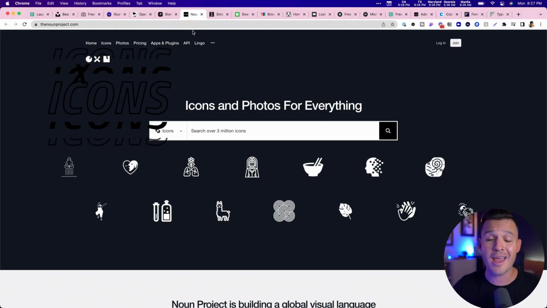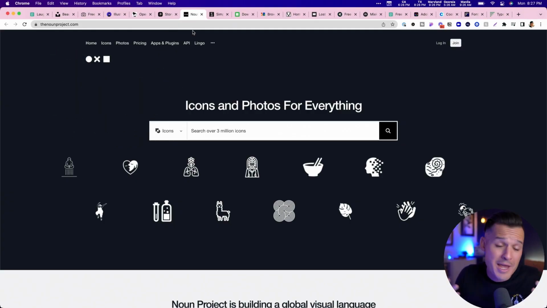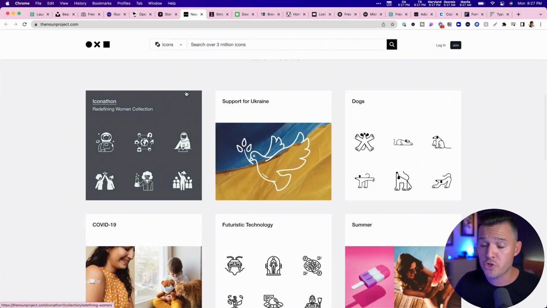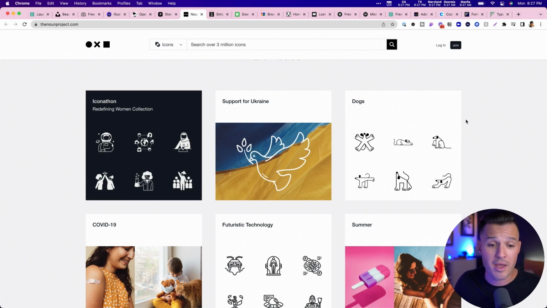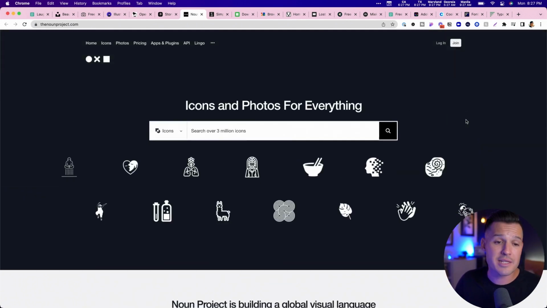All right, next up, let's talk about iconography. You need some good icons. You got to go to the Noun Project. It's been around for years. It has an extensive library of hundreds and hundreds of thousands of community-generated iconography. Now, you do have to give attribution, so keep that in mind, but you have lots of different styles, lots of fun stuff. You've probably used it before, but if you haven't, get over to the Noun Project and check it out.